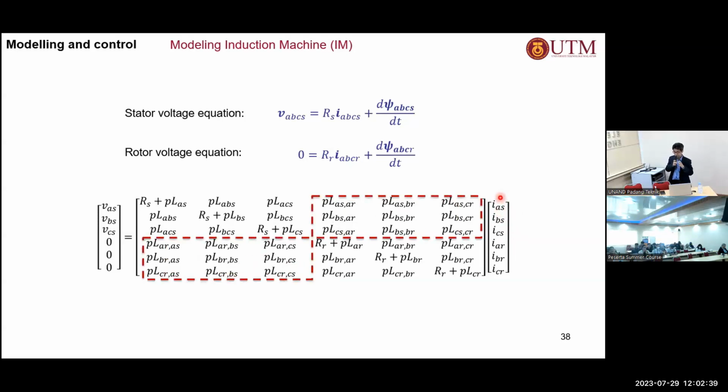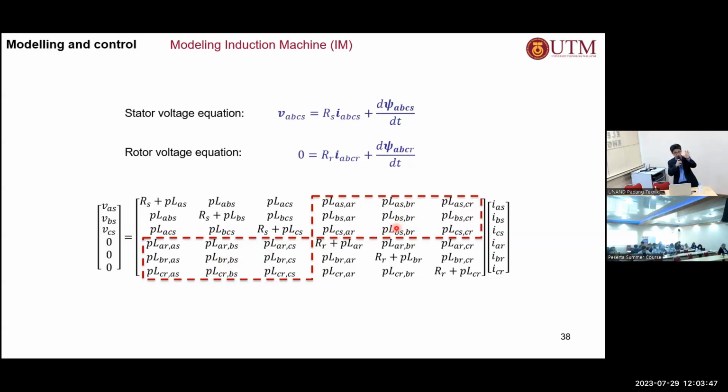Now, if you look closely, you have two sets of mutual inductances, which is what is shown here: LAS, LBS, LCS, and so on. And also here we have LAS-CR. For example, if I take LAS-CR, where P is a derivative operator, this is a mutual inductance between phase A of the stator and phase C of the rotor. Similarly, LBS-BR, for example, is the mutual inductance between phase B of the stator and phase B of the rotor. Here we also have AR, BS, BR, and so on, which are the mutual inductances between the stator and the rotor phases. And then we have the self-inductances of the stator and the rotor. What is not a good thing about this is that the mutual inductance depends on the position of the rotor.